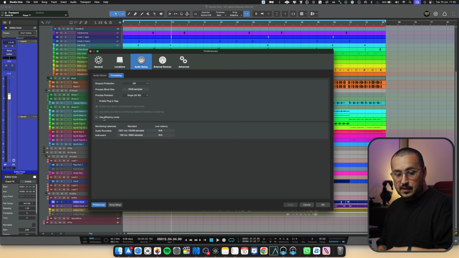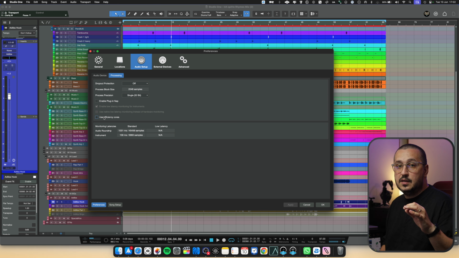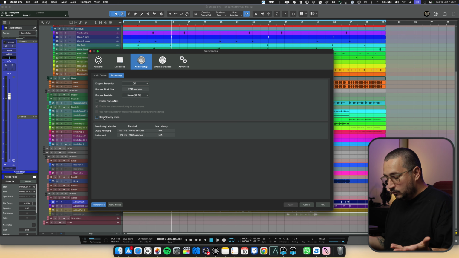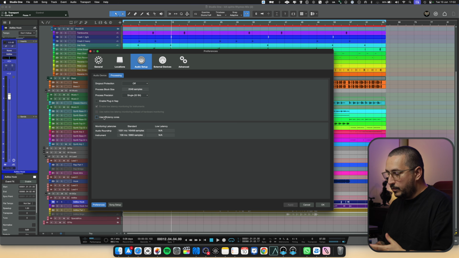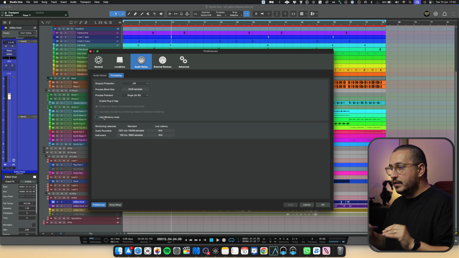That means that Studio One is heading in the right direction when it comes to optimizing how it performs. I have this off because I have some dropouts, some glitches that I didn't have in 7.1. I hope that will get fixed in an update really soon, but I love the fact that they are addressing the performance of Studio One. Let's hope that in future updates this will get even better.